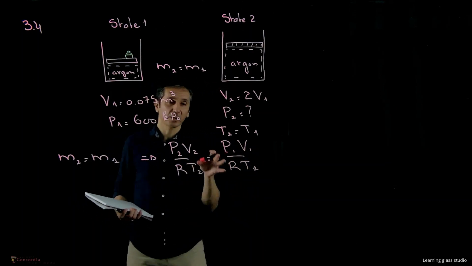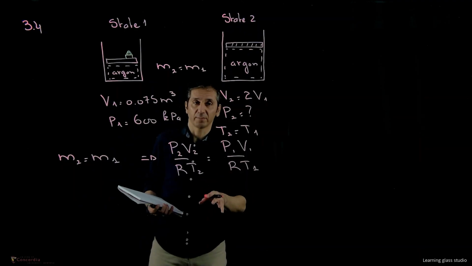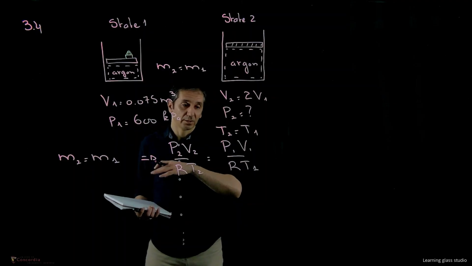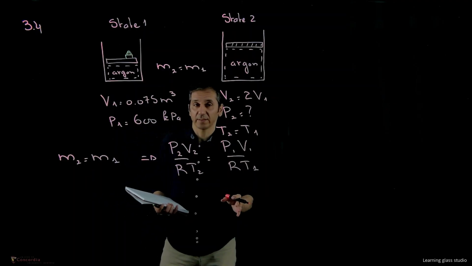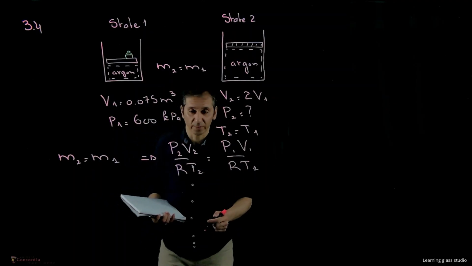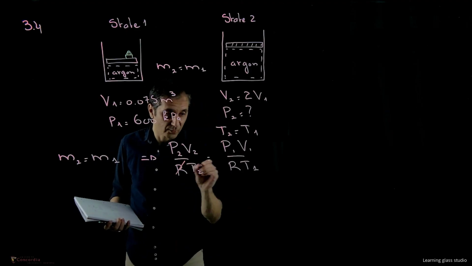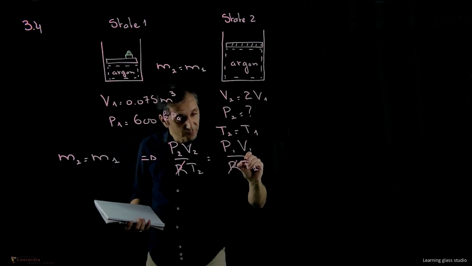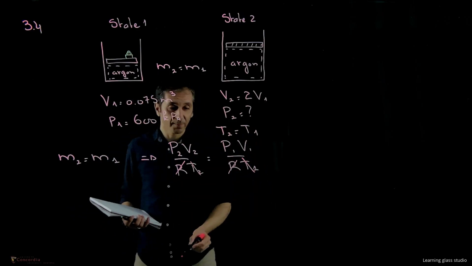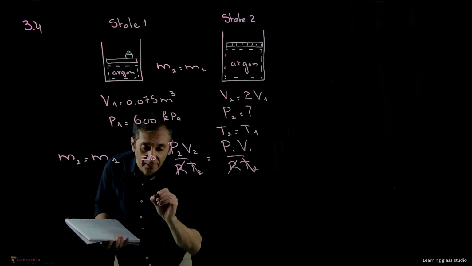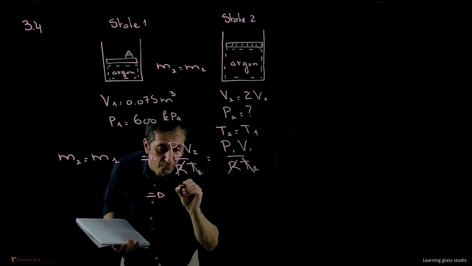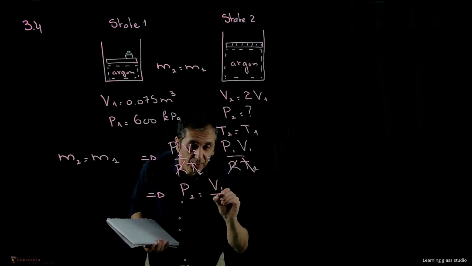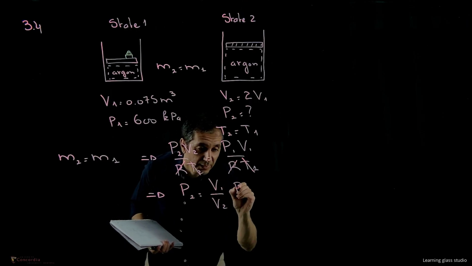Now there are different ways to solve this problem. The way we're doing it will be the more systematic one, where I write out the expression and then you will see that the solution is quite straightforward. We have the same gas, so are we dealing here with an isothermal process? Yes, we are. So T1 will disappear with T2. Then rapidly we can end up with a compact formulation, which is P2 is equal to V1 over V2 times P1.